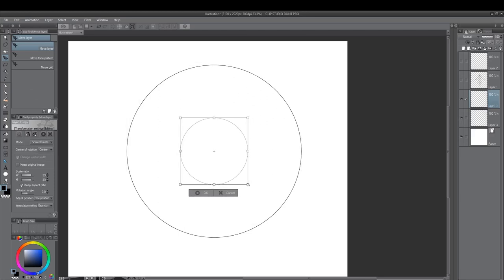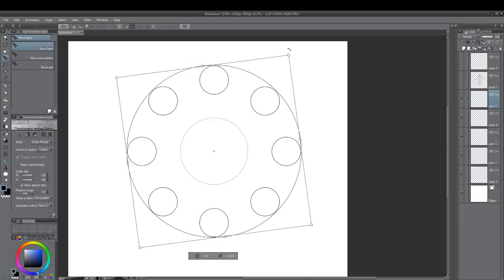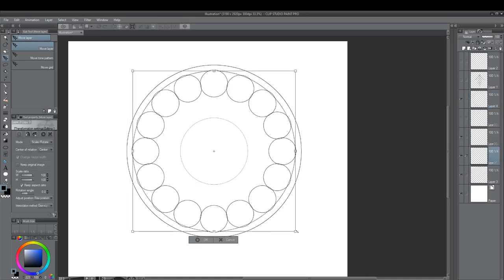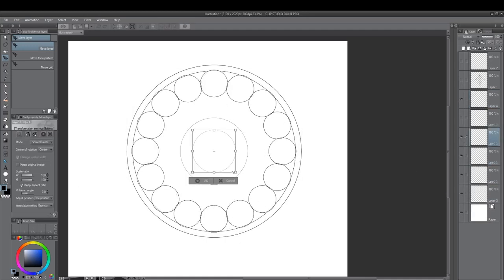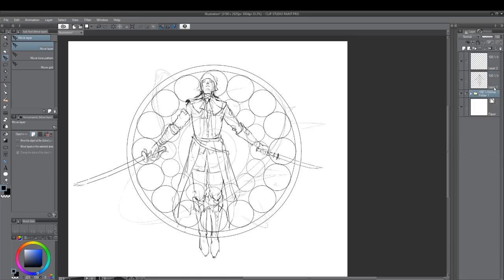Here I'm laying out the background, which is the clock face of the Astro Tower. It's a pretty complex thing to draw with lots of circles. So I'm using the figure tool in Clip Studio to make a circle, which I just duplicate and rotate a bunch of times. Then I duplicate the whole set of circles, scale it down, and voila, we have a clock face.